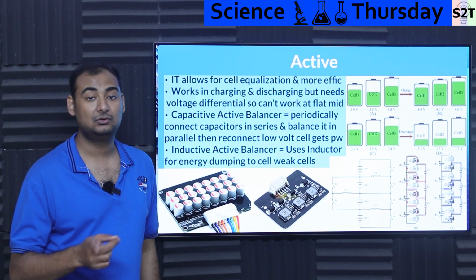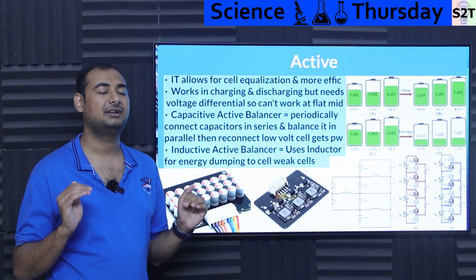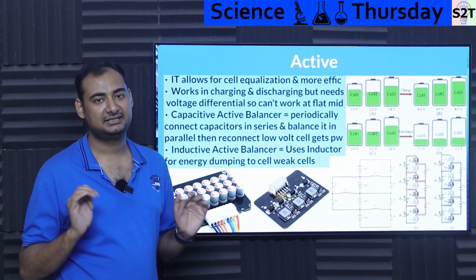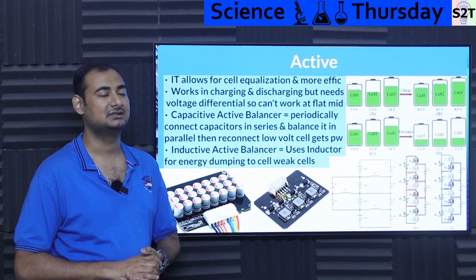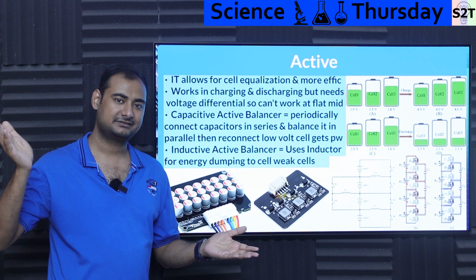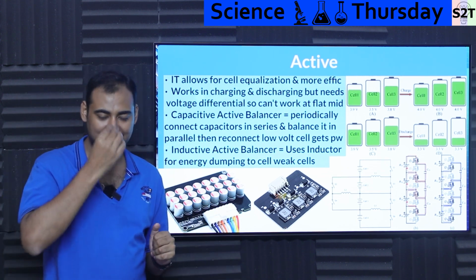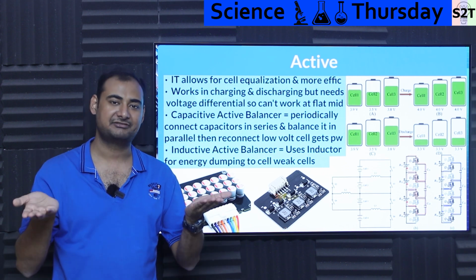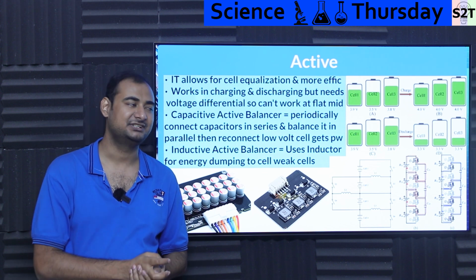And it works based on voltage differential. So basically you have two types of system. Both of them require voltage differential, meaning lithium ion and lithium polymer, they are perfect to balance in an active circuit, because again, the voltage drop is almost like a capacitor, relatively speaking. I know it's not an absolute line, but from a balancer's point of view, enough voltage difference is there between a charged cell and a partially charged cell. Energy can go from here to there.